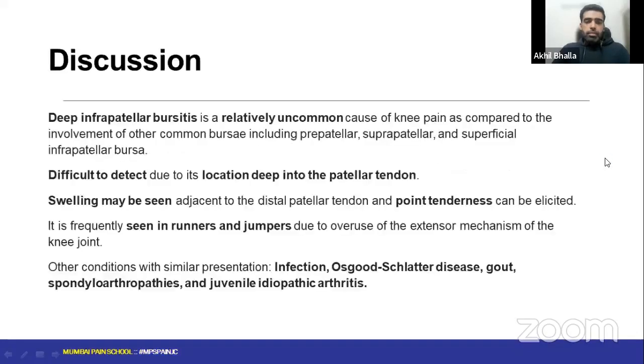Now coming to the discussion. So deep infrapatellar bursitis is relatively uncommon as compared to the other bursal inflammation seen. It is usually difficult to detect because it lies deep to the patellar tendon inferiorly. Swelling may be seen adjacent to the distal patellar tendon and point tenderness can be elicited.